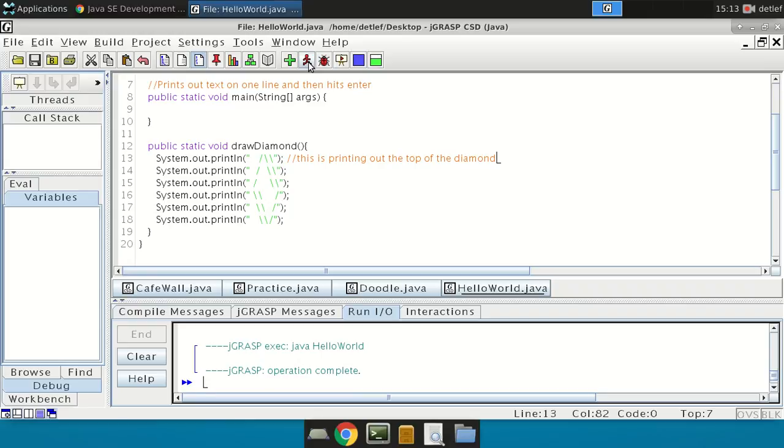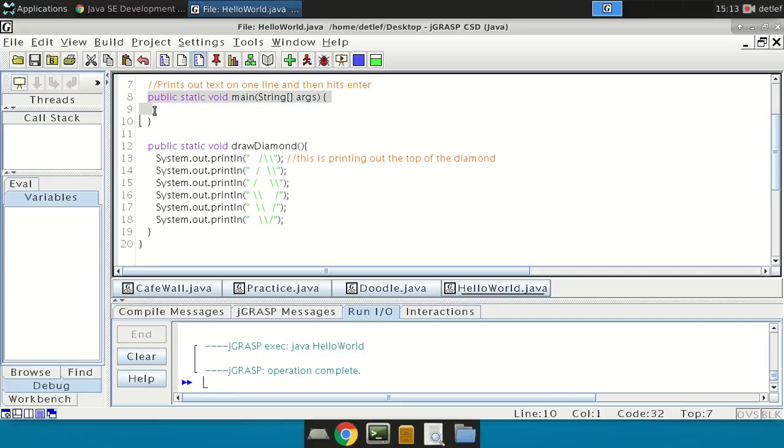The reason it's not going to do anything is because we've defined this function. We've said, when I say draw diamond, do this. But we never said draw diamond, right? It's not going to read through and start at main and be like, okay, this is empty, move on to the next one. It doesn't do that. It runs main till main is done, and then it's like, okay, program's done. Chop chop, program's over.